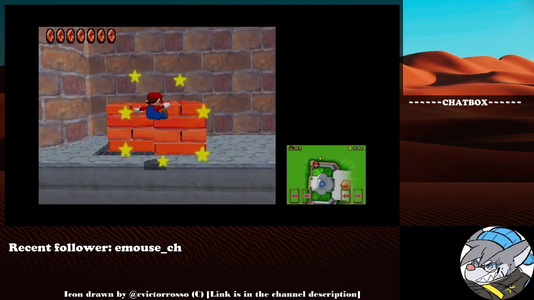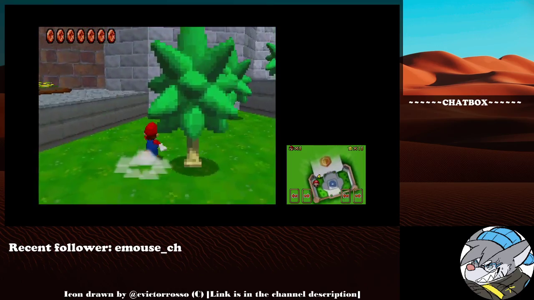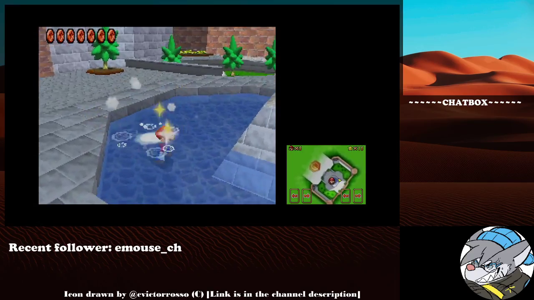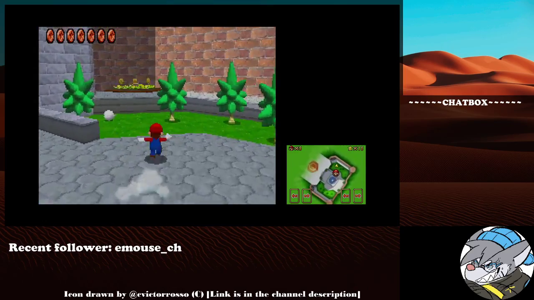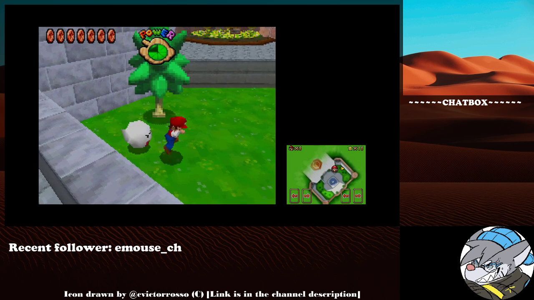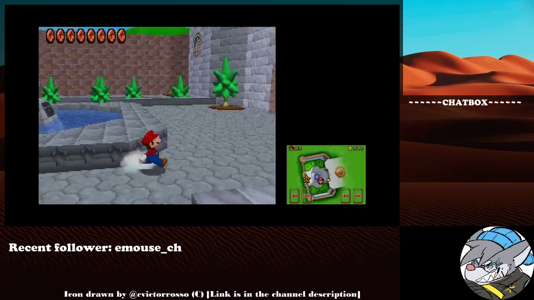Maybe it's in here. Oh, I want to get all the red coins first before I check it out. Oh my god. I want to read the signs too. Maybe that's the one. Yeah. Oof. Yeah, I want to read the signs now. Let's have a quick look.